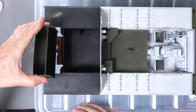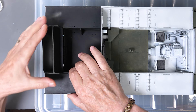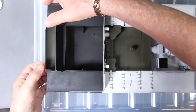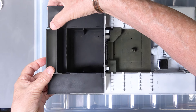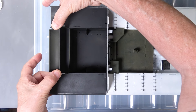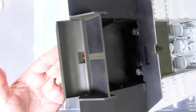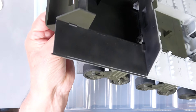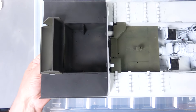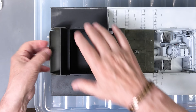Now the next thing to do is to put this piece on. If I slide it into place just temporarily like so, it goes like that. Goes into place like that, and then you can just about see - if I just lift it up slightly - that's what you can see. But you can see from other angles; from the side you can see it at a certain angle. The tracks will cover it as well, so you're not going to see much of it, but I decided to just give it a bit of rusty paint anyway.